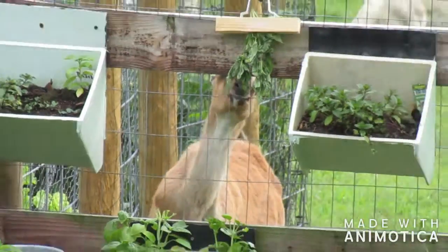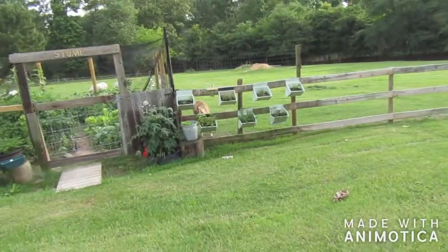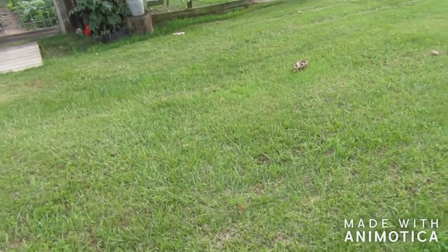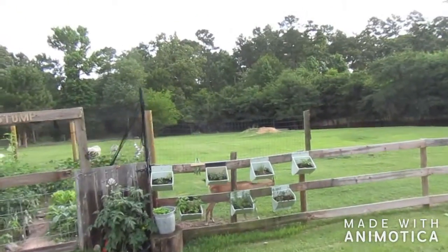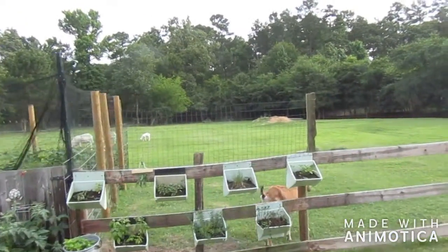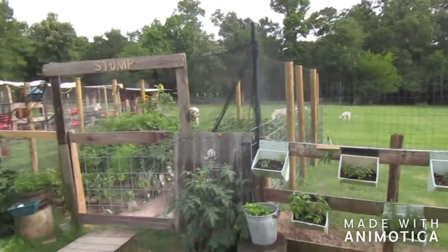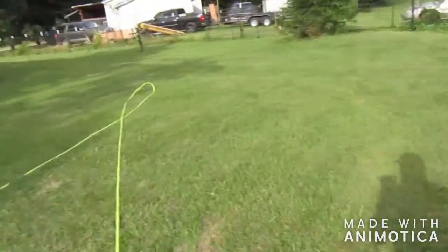Can't have nothing nice around trouble. Now to show you how to deal with a pesky goat eating all your stuff. Terry knows it's about to happen. Squirt their butts.